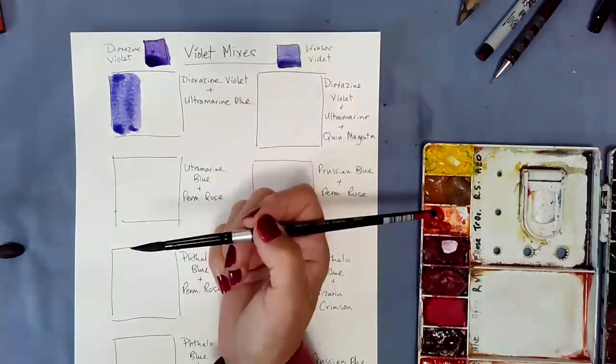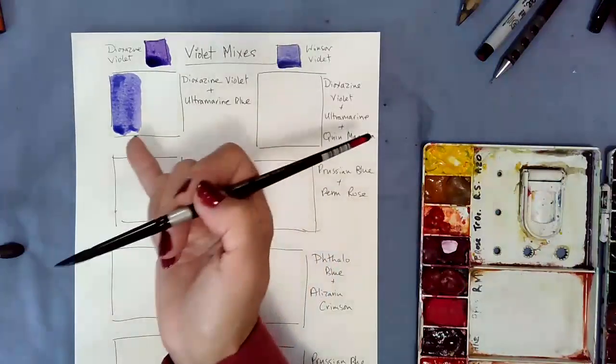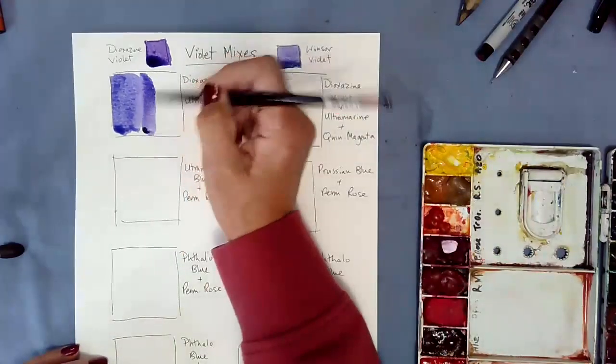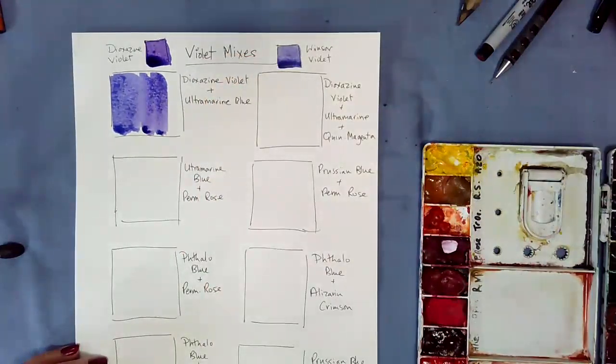I'm looking at my computer screen, and mine looks way more blue on the computer screen than it does in front of me. So I don't know if that is showing up on your screen a little bit more like that. I'm adding a little bit more dioxazine violet to violet it up on my second strokes, and then I'm going to add a bit more ultramarine blue.